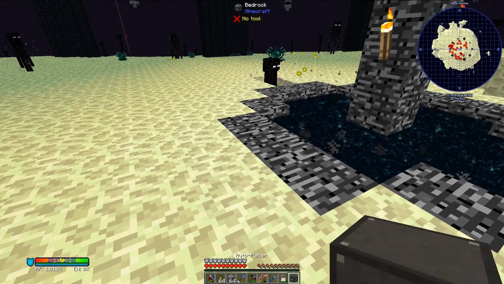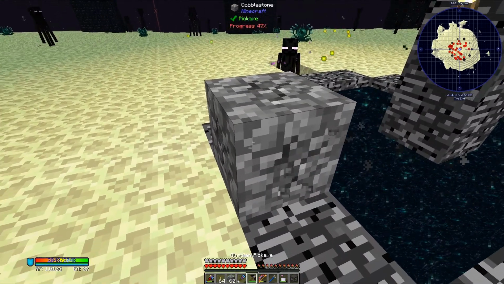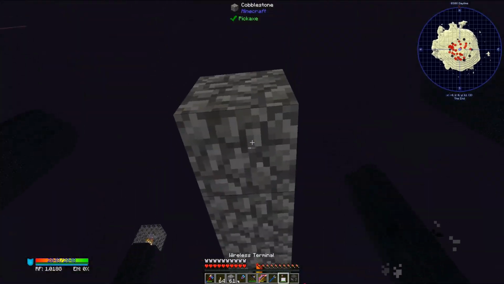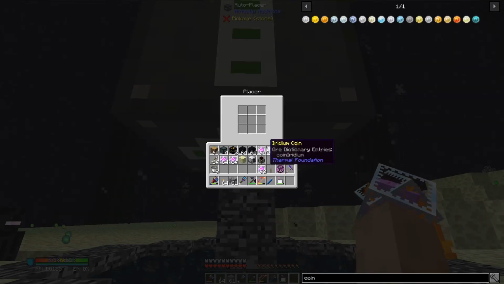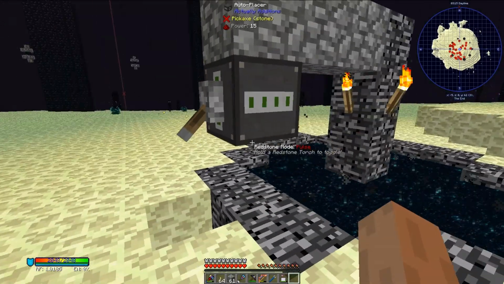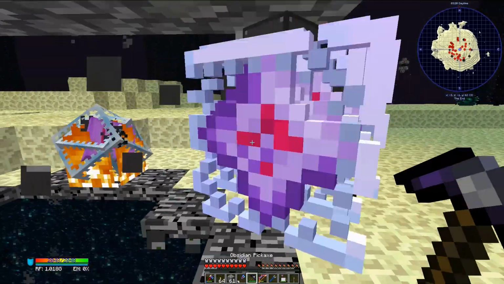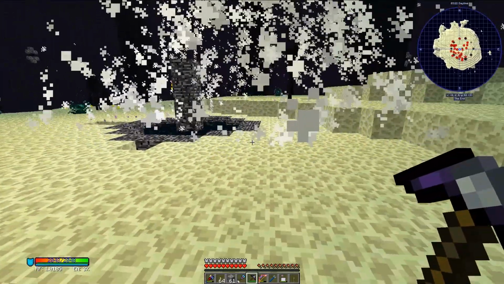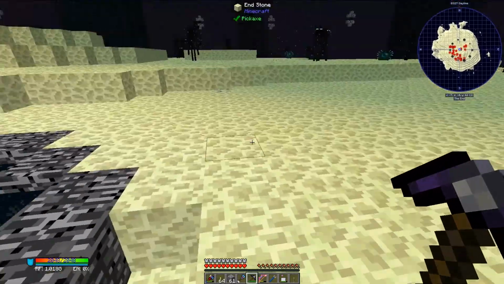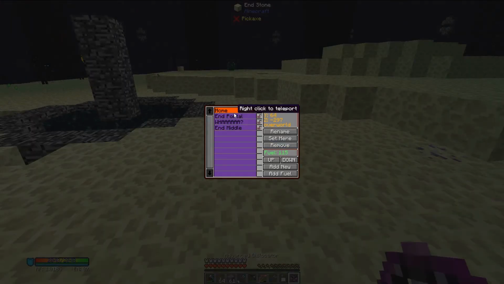Let's try the auto placer again. I'm not sure if I can have this thing point down, but if I can, I'm gonna try. Nah, nope, not coins. Okay, so this whole episode is not gonna work out. That's not cool. Take that, Enderman. Let me regroup and see if there is any way to automatically place these end crystals. First, I'm gonna go home, though.